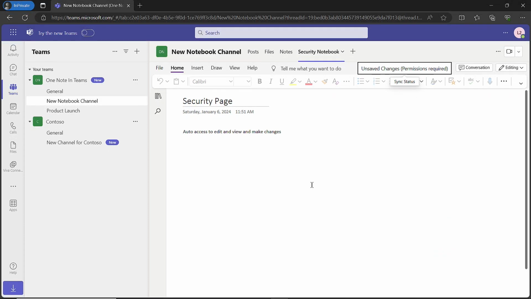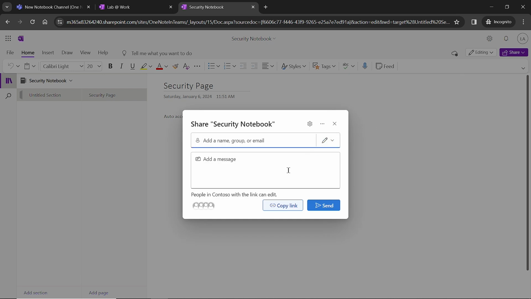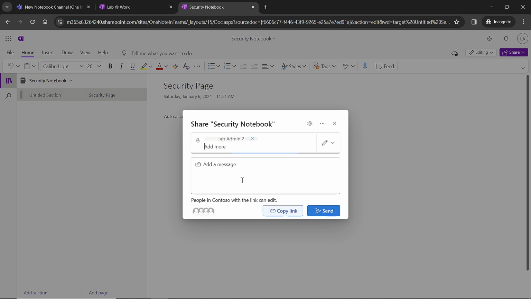So what I'm going to do is go back into me as the owner, so back over to my lab admin 1 account. And then from here, I'm going to go back to share, and I'm going to share my entire notebook. Now, this is how I can share my notebook with users that are outside of this team as well. The only way they can access it is through their OneNote app and not in the team, because they're not a team member. But let's say I have, again, 20 lab admin users, and all of them are only supposed to view except for lab admin 2. Well, what I can do is share this directly with lab admin 2.